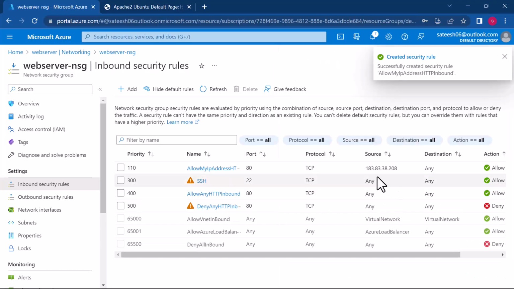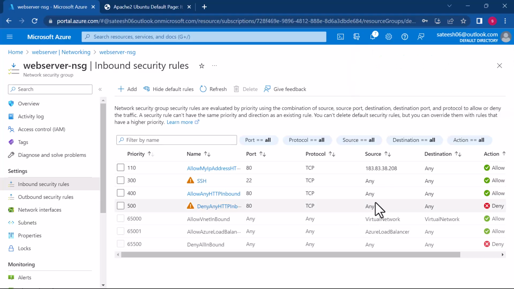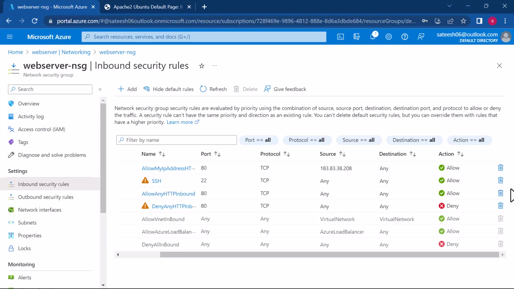Now nobody else will get access. If I access this website from my laptop only, it will work. Again, this any-source rule is also allow, right? If somebody is trying to access, it will also allow. But if I remove this rule, I can remove it.